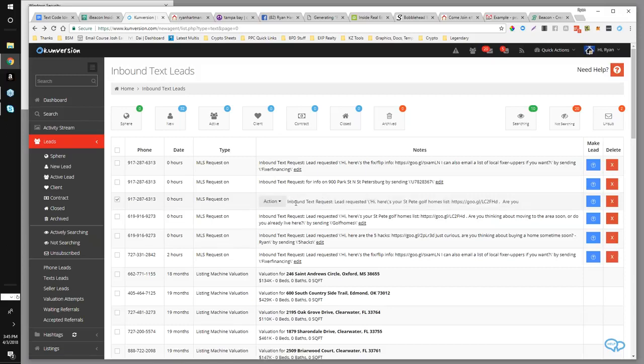just click anywhere where it says edit or what have you, and you can put a note in there saying, April 3rd, called, left a message or voicemail, said Annalisa, calling them back tomorrow to try to get their name and email address. So you can kind of keep track of where you're at on trying to get a hold of them.